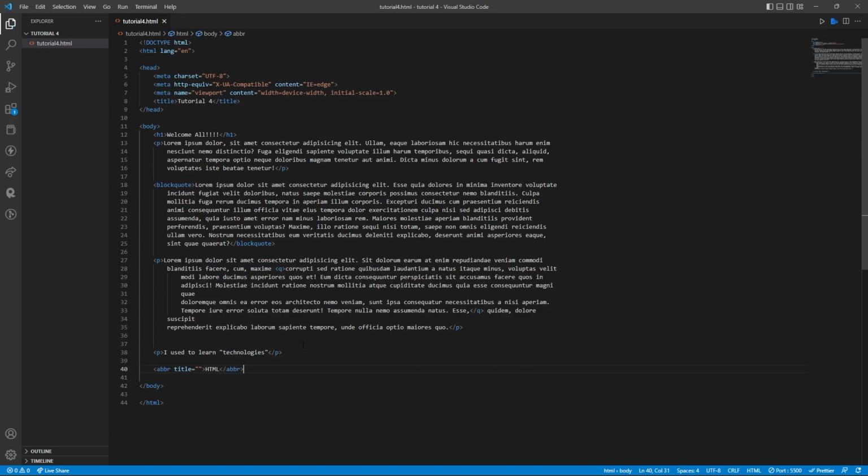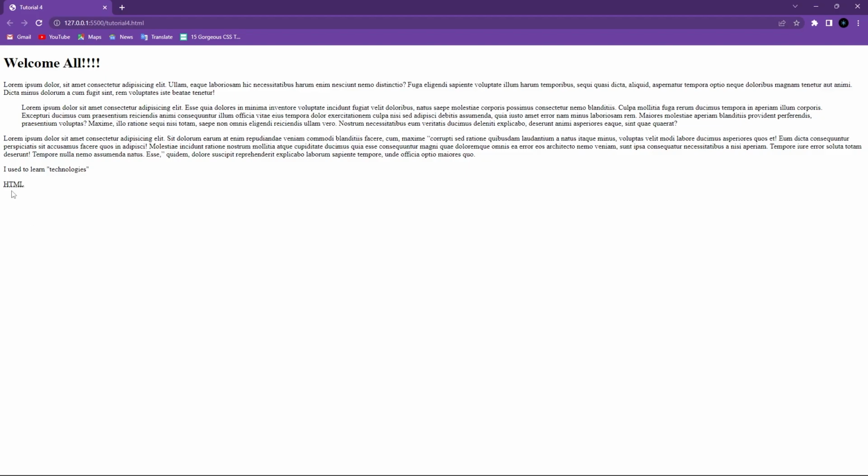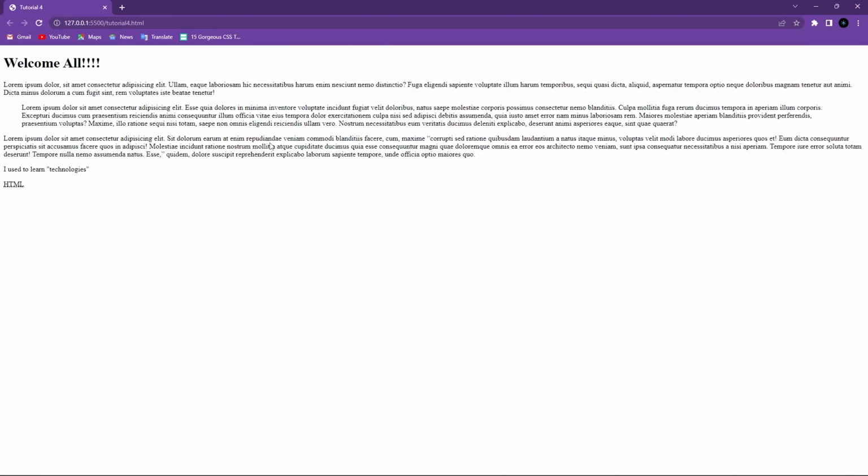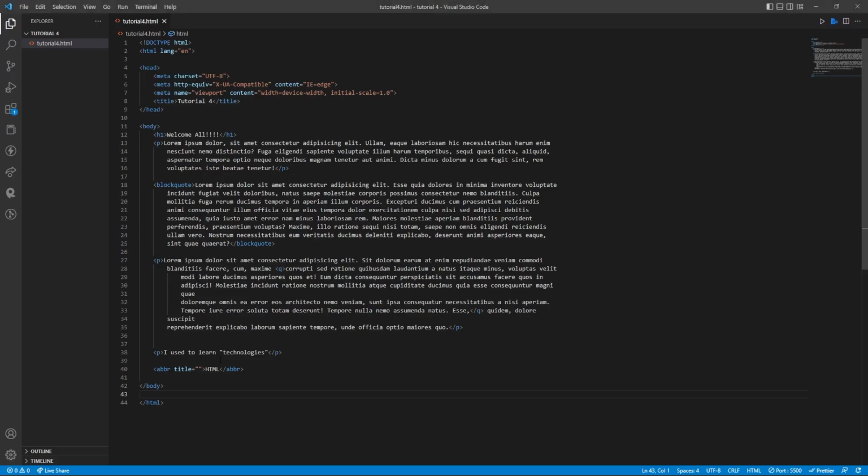The text between this abbreviation tag is like a normal paragraph text, but it has some dotted lines below it. So as you all can see, something dotted is being shown here. This is a property of the abbreviation tag. See, now we can't do anything. So if a person is new to the web development course, he or she may not know what HTML is and what the expansion of HTML is. So we have to show it, right, while they are keeping their cursor over here. To implement this, we have to type the expansion of HTML in the title attribute.